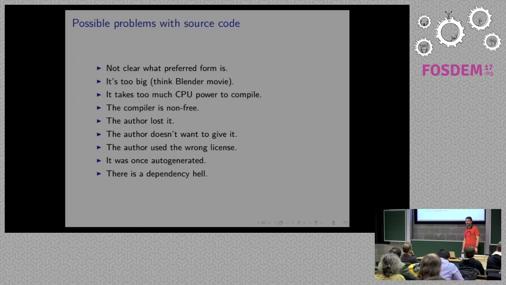Some authors use the wrong license. Case in point, for example, is Wesnoth. How many of you know this game? Okay, a few. It's an open source game. It's a strategy game, turn-based. It has a very nice soundtrack. And the game is GPL'd, and what is nice is that the author said, okay, all the resources of the game should be GPL'd as well. So not only the executables, also all the data files, images, and so on. Then somebody produced a nice soundtrack. They have the soundtrack in Ogg Vorbis format, I think.